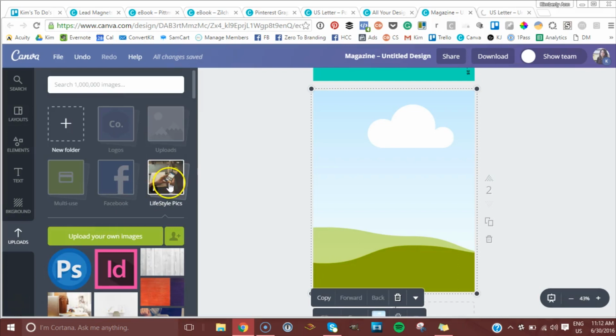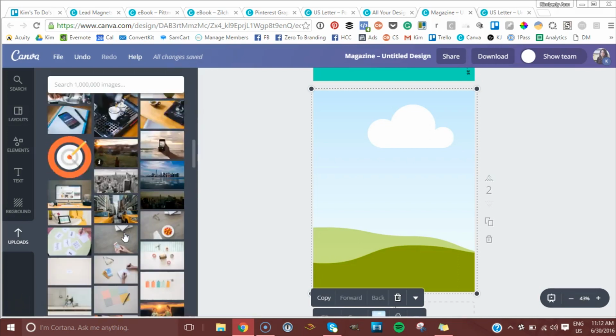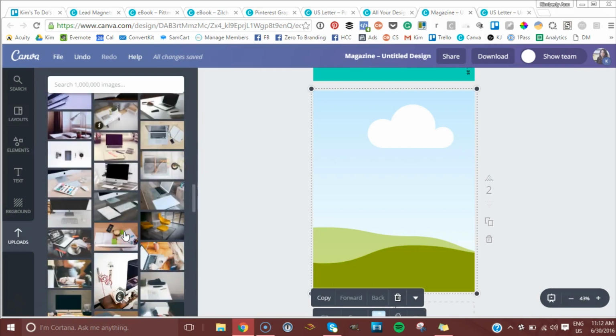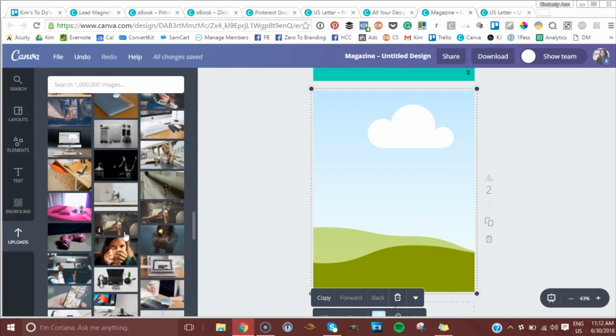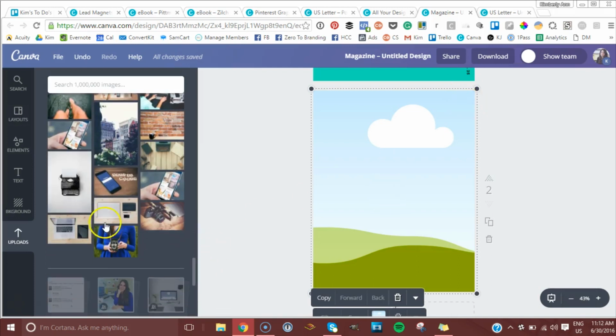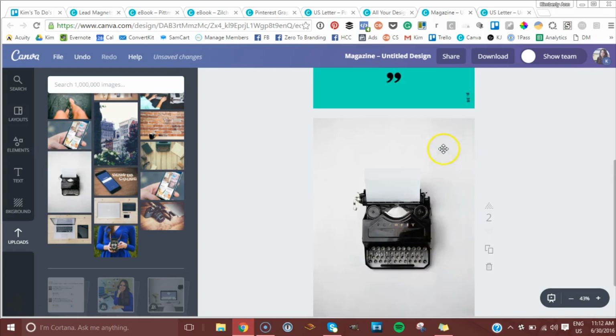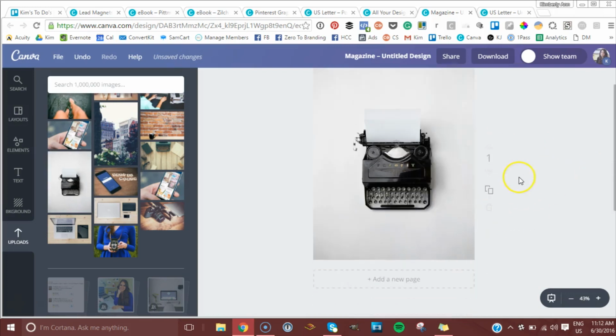All right, so I'm going to click on this lifestyle picture folder, which is where I have a bunch of my stock images, and I'm going to pick an image that is vertical. Because I have this type of document, usually if you pick more of a horizontal image like this one, it's going to stretch the image too much. So I'm looking for a vertical image, and this is perfect. You see it right here? Cool. So I'm going to add that here, and then let me go in and delete this page. So we start with a blank slate.